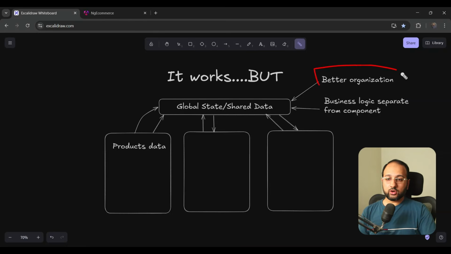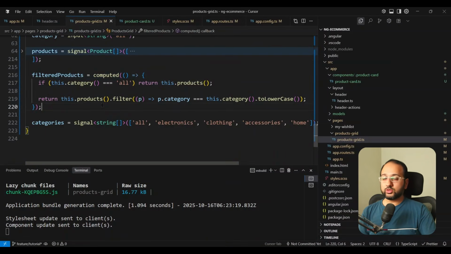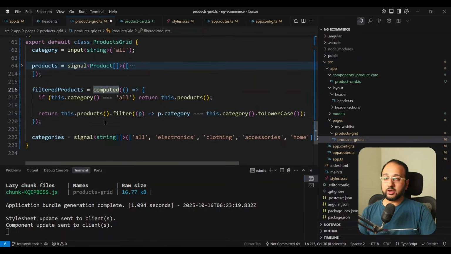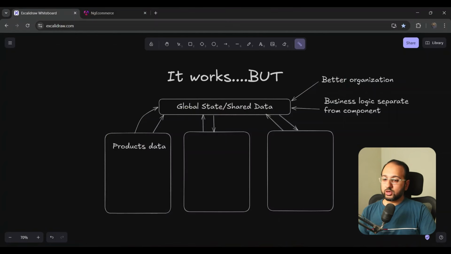Now this also leads to better organization, because all of this data is going to be shifted into its specific sections in the NgRx signal store, where we can easily find where we have the computed values, where we have the state, and where we have the methods to change this data. So it will all be really organized. Secondly, it also leads to business logic being separate from the component. The component then becomes only responsible for displaying data, and all of the data manipulation and logic remains in your state manager.